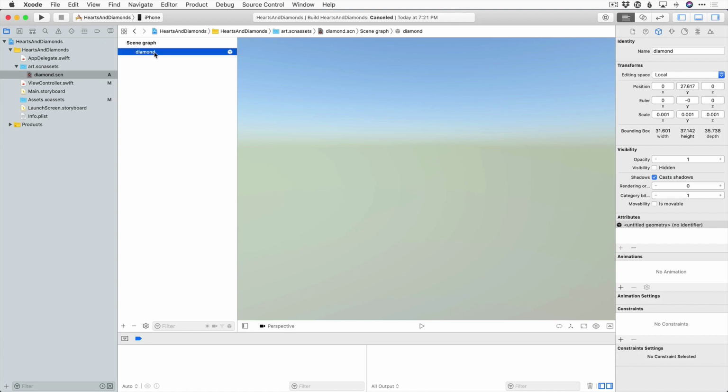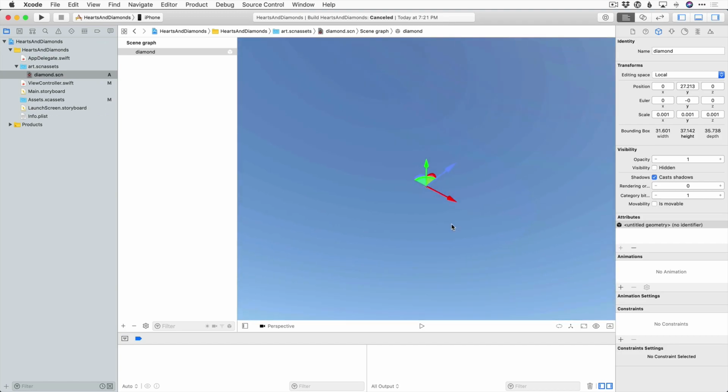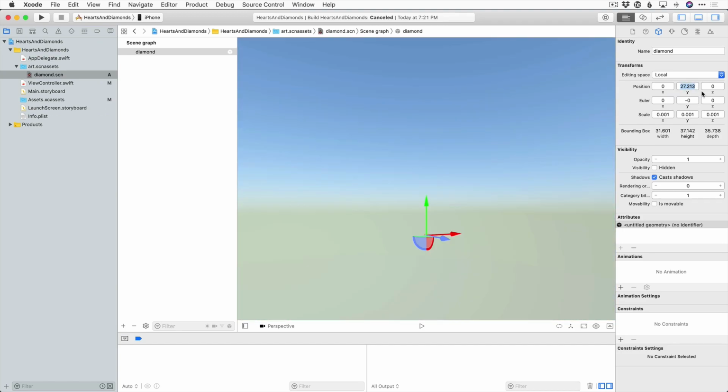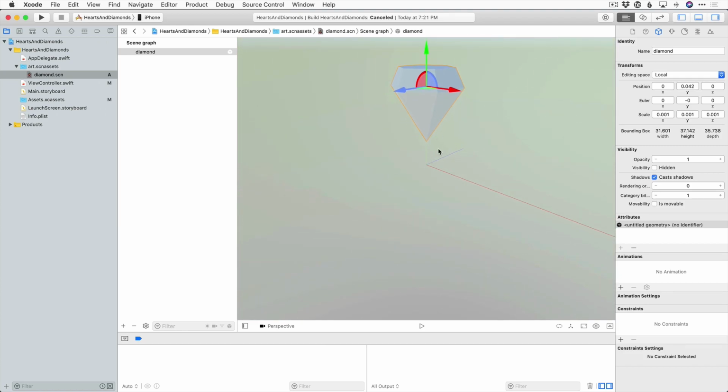And then I'm going to double click on diamond over here in our hierarchy so that we can get back to it. And now I think this is going to be way above our world origin. Oh yeah, I can put that back down to 0 right here in our position, and then click on it. Alrighty, here we go. So now we are able to see our world origin. So it's the more faint green, blue, and red lines. Okay, so that's our world origin. Okay, so we have our first model that we'll be able to use inside of our scene.